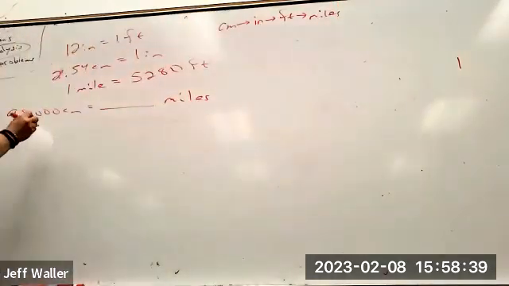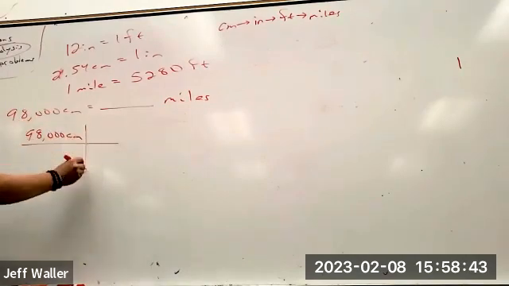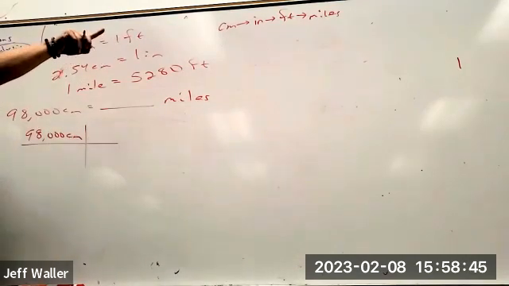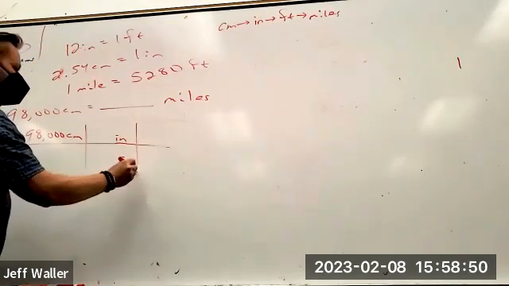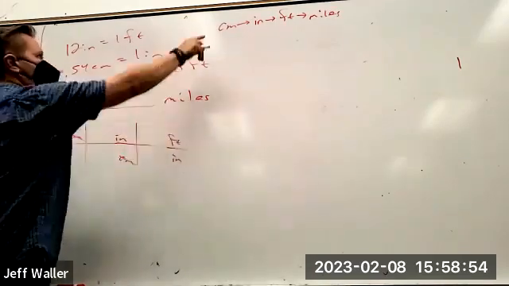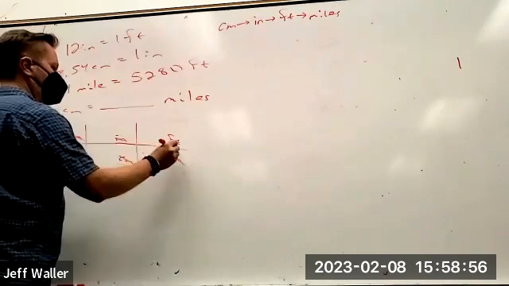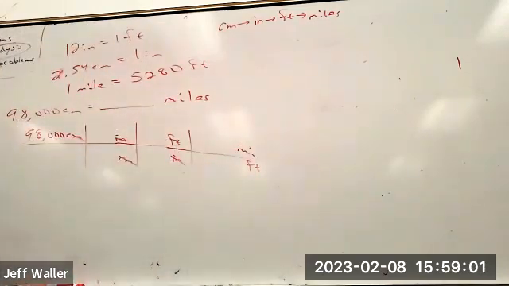So I'm going to start with centimeters. Do you follow what I've just done? I want to kill centimeters, go to inches. I'm not even going to put the numbers in yet. I want to kill inches, go to feet, right? And then I want to kill feet, go to miles. All right, now I can go back. Now see, that's dimensional analysis. You're making sure all the dimensions work out the right way, so you end up in the right place. You don't get centimeter miles. What the hell are those?